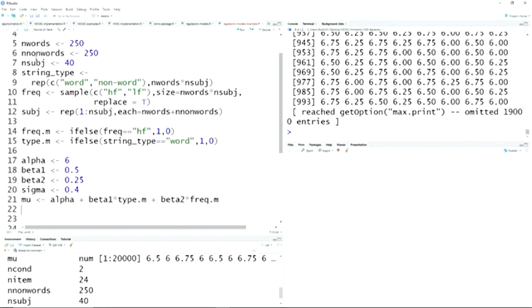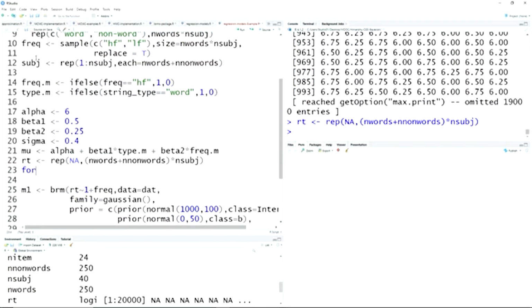Now I can create the recognition time. So let's say the empty RT vector is repeat NA how many times? There are a total of n words plus n non-words, into n subj.